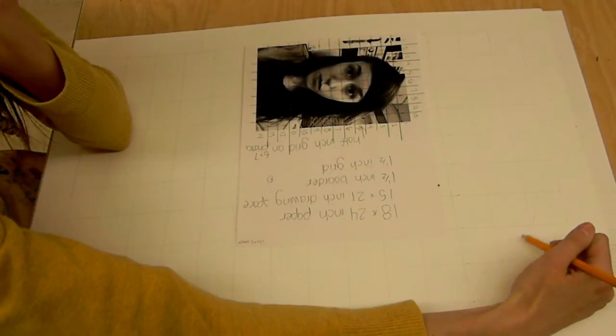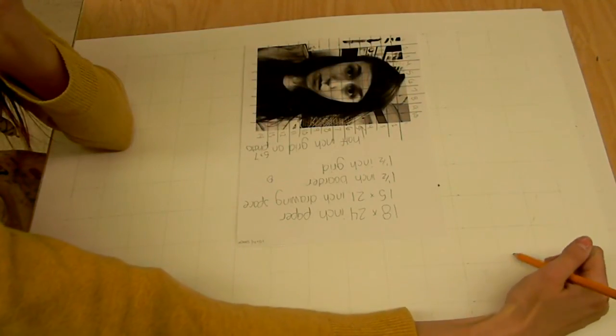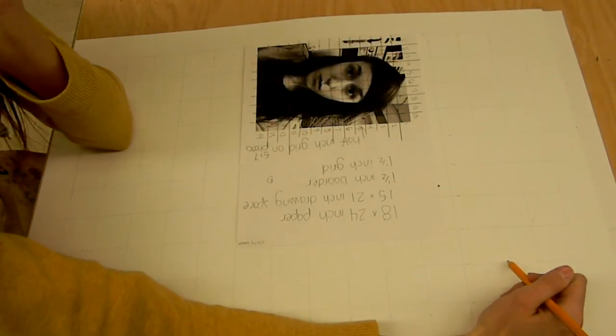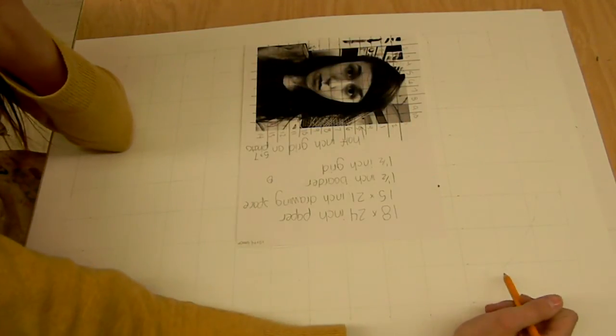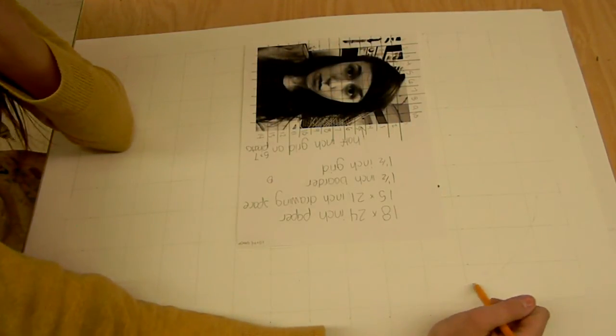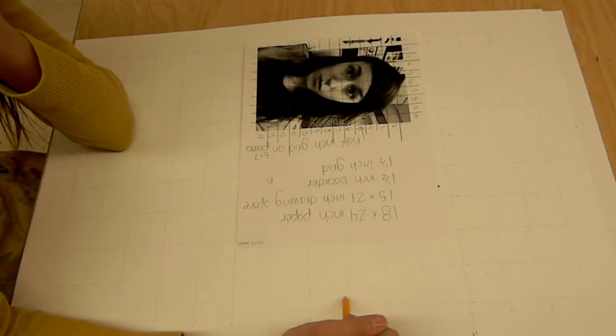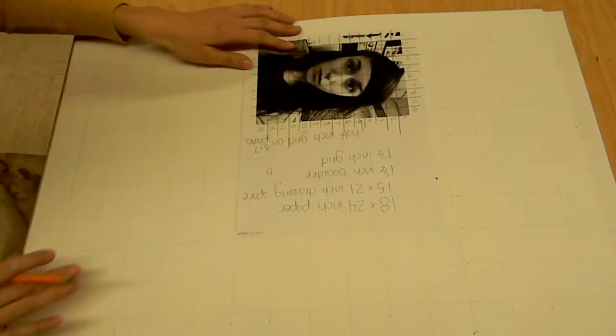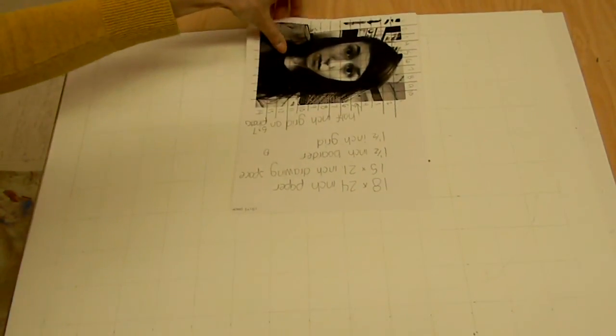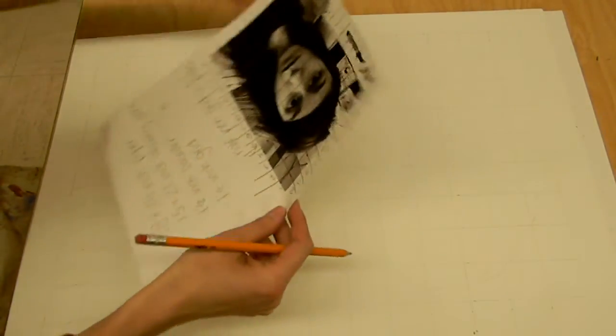This can just be a rough outline. You want to make it really light with graphite because it's going to be a pen and ink drawing. We're just going in with pencil to start outlining things, placing things, and getting everything nice and even. I'm going to work on this more so I can show you in the next demonstration how to start with ink wash.